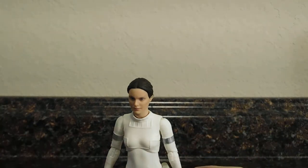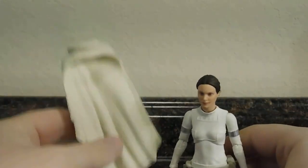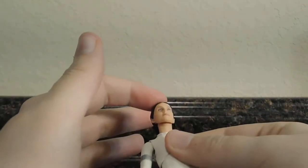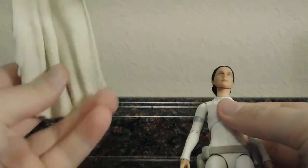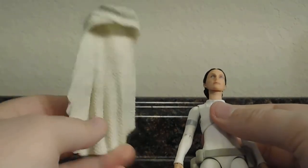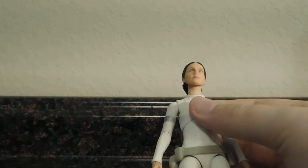So right off the bat, you may notice that she doesn't have a cape. Well, here it is. I pulled it over her head because it is almost impossible to take her head off without damaging the figure, unless you heat it up a lot, and I don't want to do that. I don't really plan on using the cape that much, if at all. So this just sits to the side because I don't care about the cape.